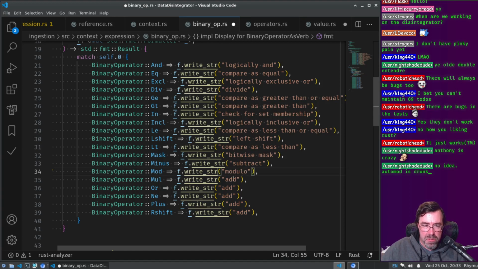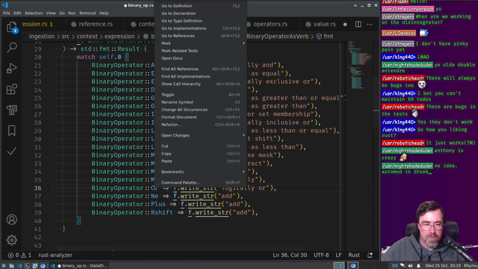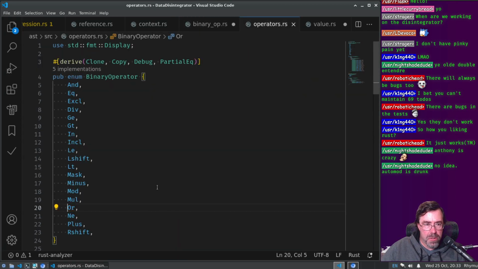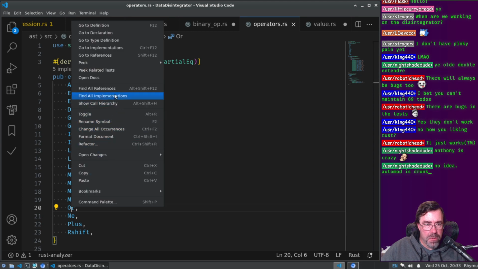I guess maybe it is. Multiply. There's a logically, or wait a minute. There's inclusive or. What is bitwise operator or? Go to it. Find all references.